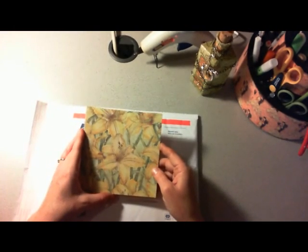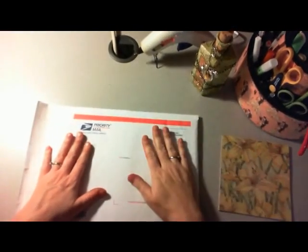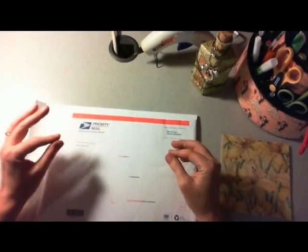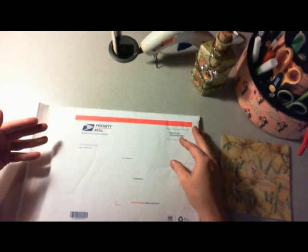And I'll explain more how the swap works, since I didn't do that yet. I'm going to put 15 things in this mailer, and then I'm going to send it on to the next person on the list. When the next person gets it, they're going to take out everything and check it out, and they're going to take out the things that they like or that are their style. For everything that they take out, they're going to put something from their own stash or new back into it. So say it comes to me, I open it up, I find 5 things that I like and I'm going to keep.